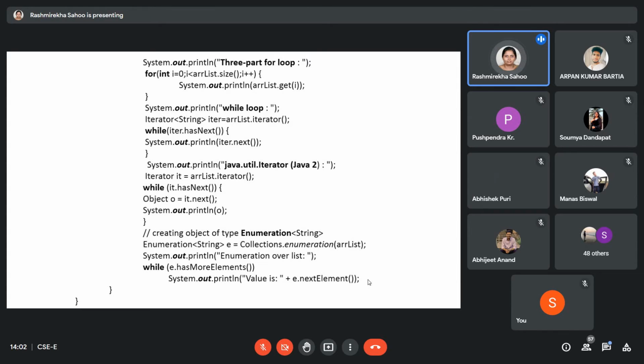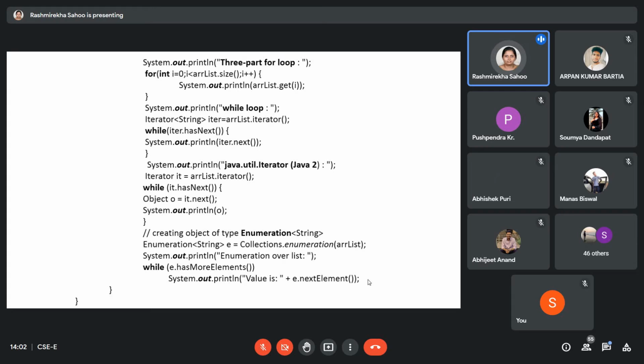So what is this Collections here? I told you there are two confusing words: one is Collection, another one is Collections. Collection without s is the interface, and Collections is the utility class. So you can call the Collections class enumeration method and pass that array list object. Then you can traverse using this enumeration.